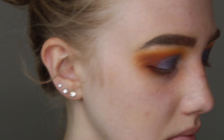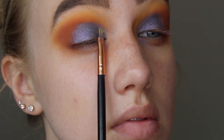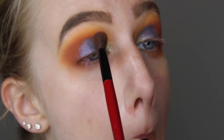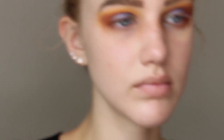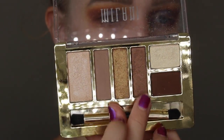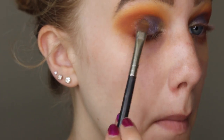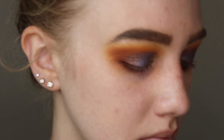I took the shade Lemonade on my inner corner to try to brighten it up, but I didn't end up liking how it turned out, so skip that step if you're recreating this look. Then I softened any harsh edges using my blending brush. I'm also going into the Milani Everyday Eyes palette — the most neutral one — taking the darkest bronzy shimmer shade and placing that as a transition between the Blueberry Fizz and the warmer matte crease shades, using a MAC synthetic flat brush and my finger to blend it softly.